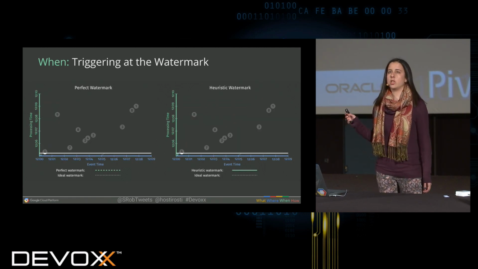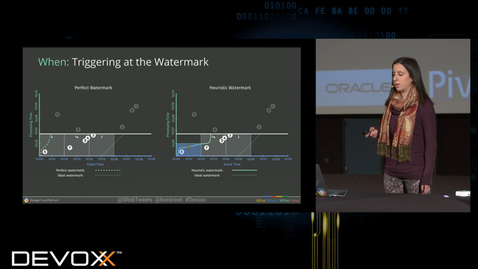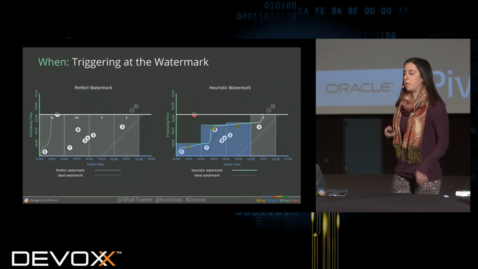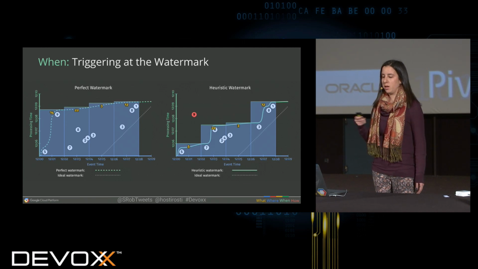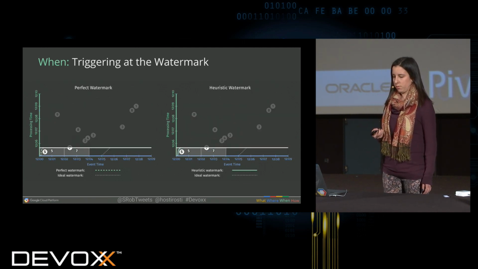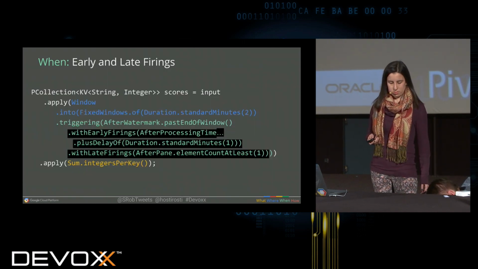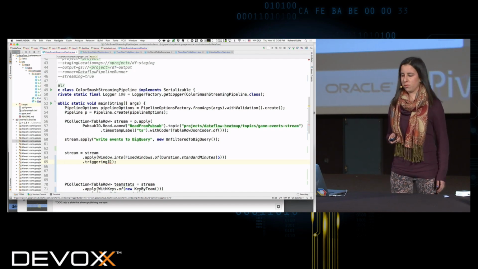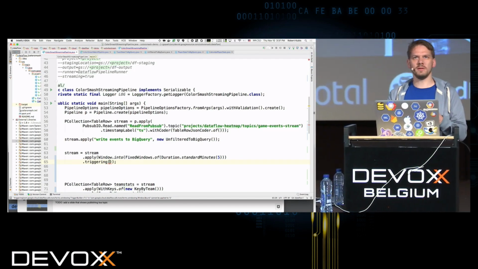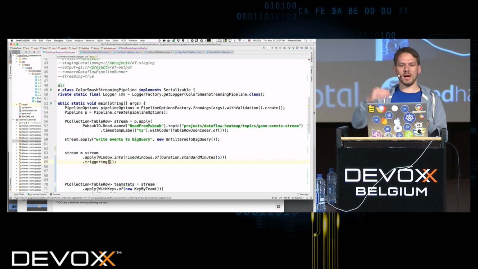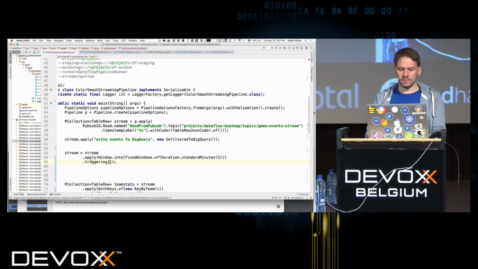And then we can also see that in 2 of our windows, we have multiple results. So it might be good to emit speculative results so that we can see the results before we've hit the watermark. All right, so how does it look in our code? Basically, we need to trigger the results once the watermark passes our processing time. So what we actually do is add a trigger to our window.